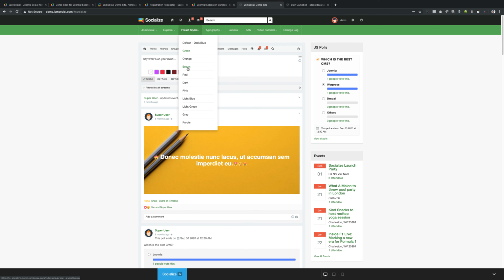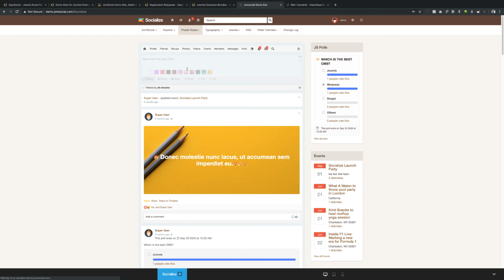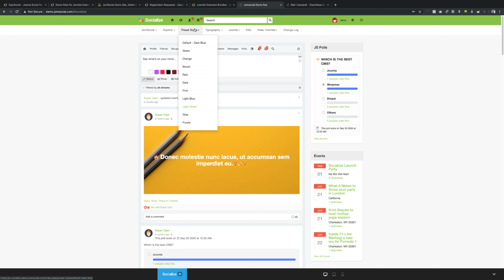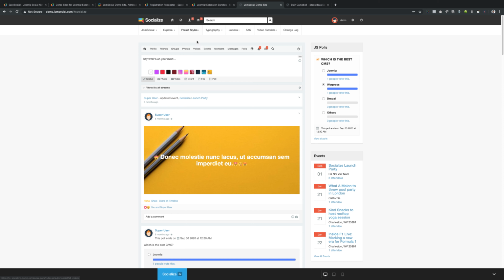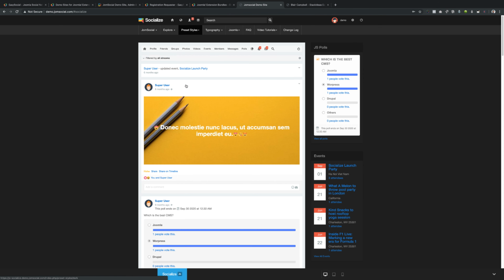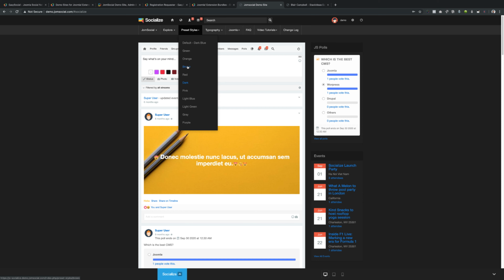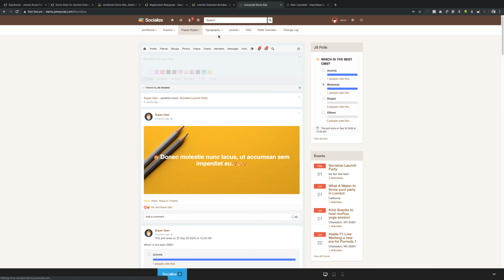You have green. So if you have a site that you want to customize, let's say with the color scheme, they have enough here that you can match your site regardless of whatever color your site is, unless your site is a color that's not been created yet. But for the most part, you're going to find something here that mimics or gets close to your website. So that's definitely a plus for it.